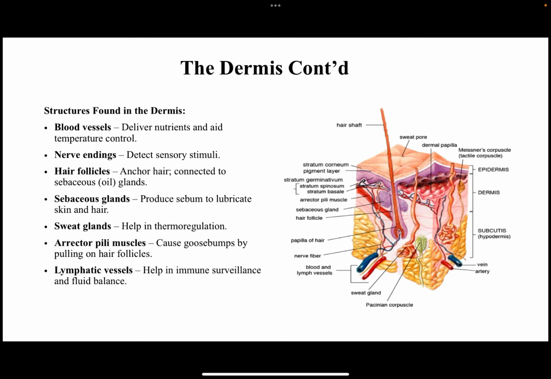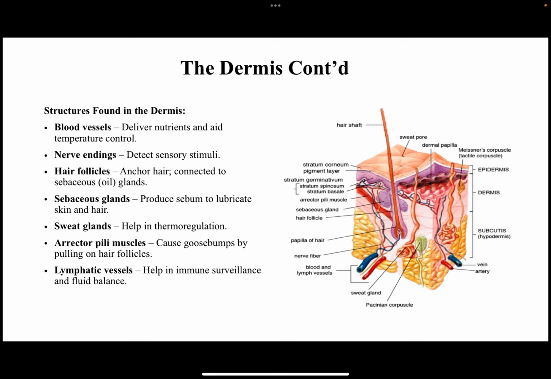You see this muscle, erector. Look at the muscle we call the erector pili muscle. It's a muscle that is attached to the base of the hair follicle, the root of the hair follicle. And this muscle is the muscle that plays a role in goosebumps formation. Is that okay? Good. There's the muscle responsible for goosebumps.